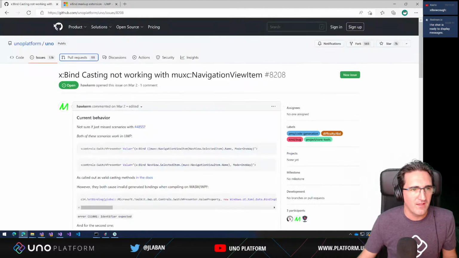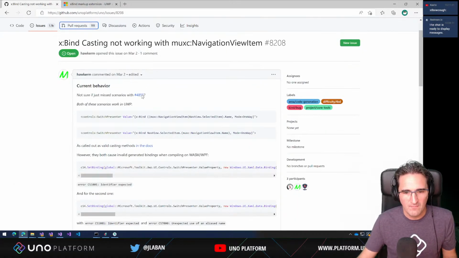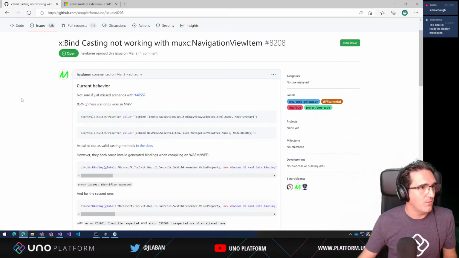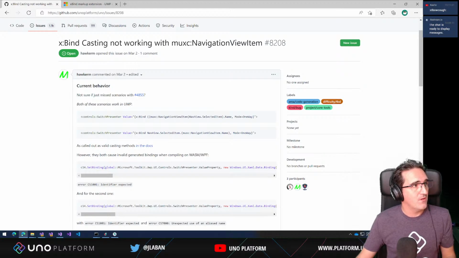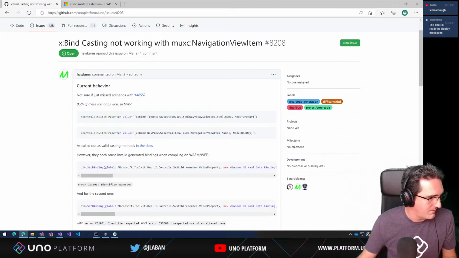So now we're going to take a look at the x:Bind casting feature. Same thing, it was requested by the team from the community toolkit, and they're using those features quite a bit. But actually, no, let's take a look at the other one, because it's an easy one, and we're going to come back to this one. So I want to take a look at that other feature. Let me find the link for this. And it's the PropertyMetadata.Create.